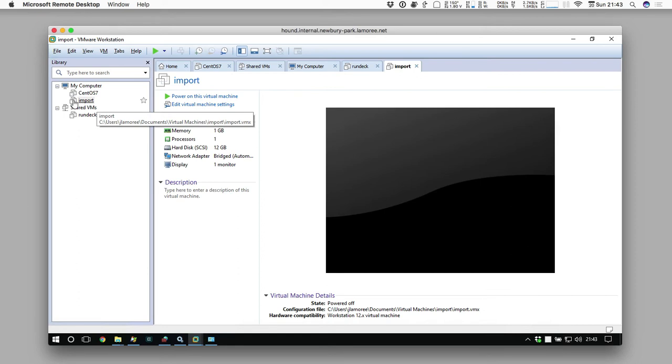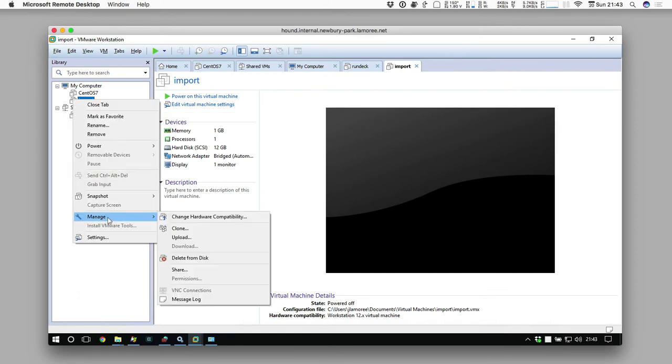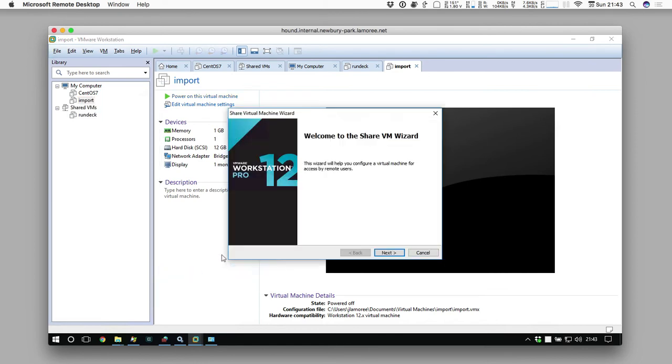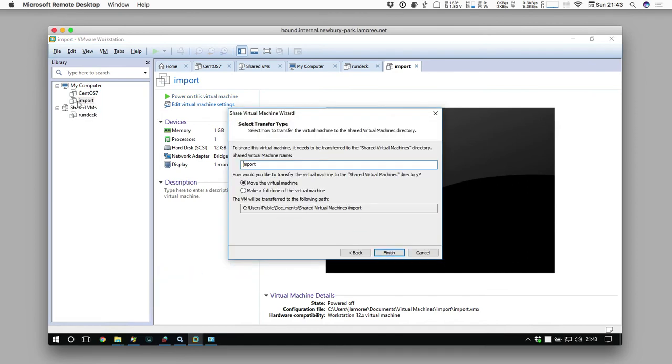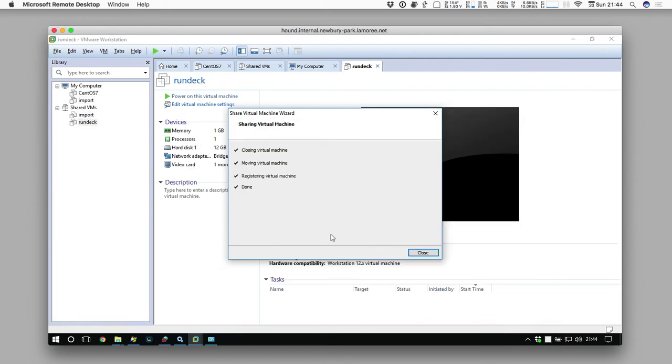So now if I wanted to, I could convert this to a shared VM. And in this situation, I don't want to create a clone. I want to move it. So I'll leave the default here. And again, I'm probably not going to settle on this location as being the path for my VMs. This is different because they're shared. This is not the same location as I just showed for the ordinary VMs. But it's pretty quick to move it from being ordinary, I'm not sure what the regular things are called, ordinary to shared.